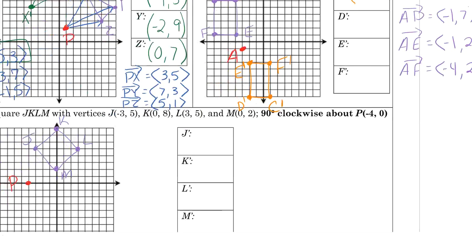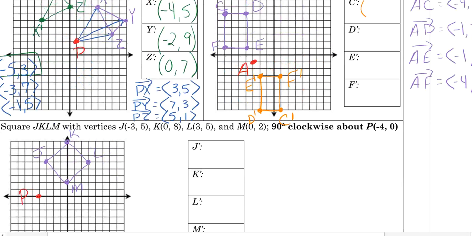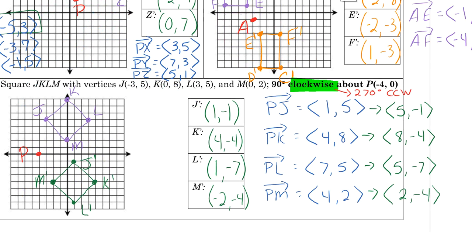I want you to go ahead and try that last example, pause your video, and then check your work. Okay, so go ahead, take a look at your work for this. I am hopeful that you caught that it was a 90 degrees clockwise rotation, which remember is 270 degrees counterclockwise. So we were using the rule where you switched the x and the y coordinates, and then the second value switched to the opposite when you were doing your component form. So double check your work.